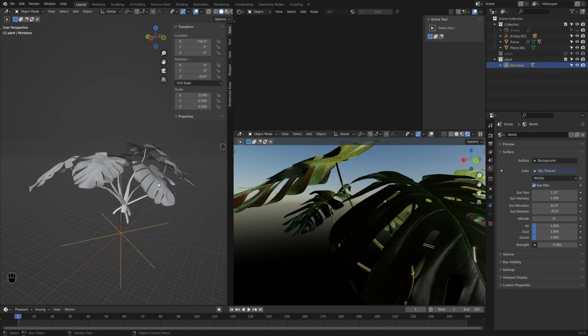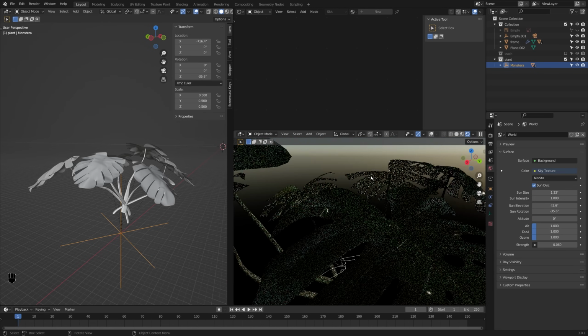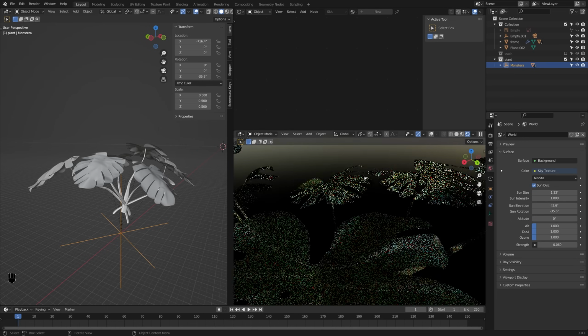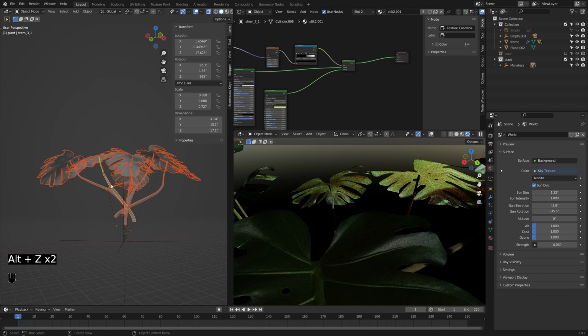Now I'm quite convinced that the subsurface scattering I'm seeing on here would slow us down a little bit, so maybe let's just remove that. So I'm going to select all these objects here. And am I missing one? Why didn't that get selected? Okay, I think we have them all there.